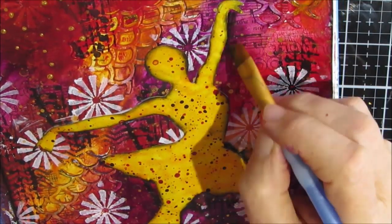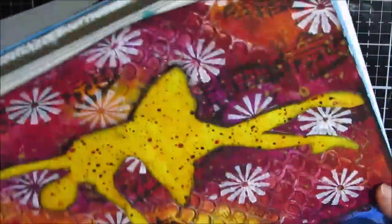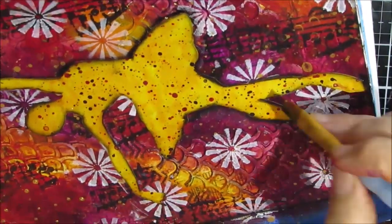So now I'm using the float technique on the outside of the girl, shading around it. And I really think this adds a lot to it. Really makes it blend with the page.